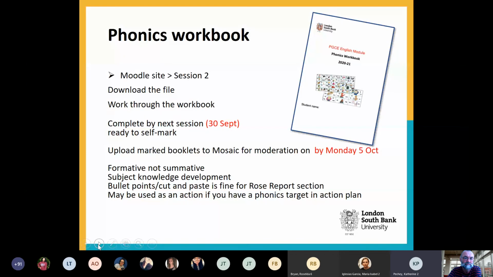The self-guided bit will be you going through. I'll reveal the answers, and you can mark your own. Okay, and then you will need to be uploading the completed and marked book with a little reflection. So again, it's not a pass-fail. Well, not really. You just need to do it. It's not graded. It's about you developing your subject knowledge. Okay, so make it work for you. Don't spend forever and a day on it.